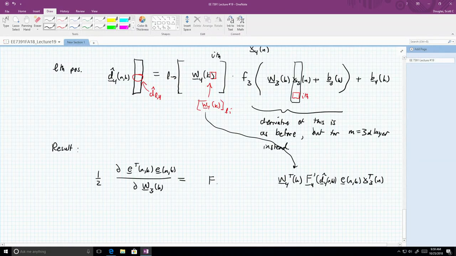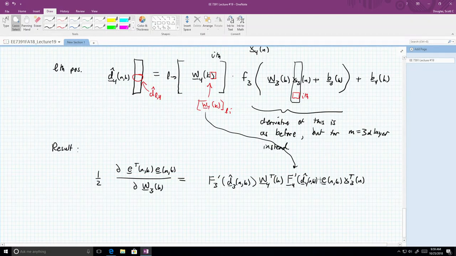And then I'm going to have an F3 prime of D3 hat and K show up, just like I did before. And then, of course, the X3 transpose shows up at the very end because that's the derivative that I get when I'm evaluating the derivative with respect to the input-output calculation. So now I can move this over there. So that's my resulting algorithm.